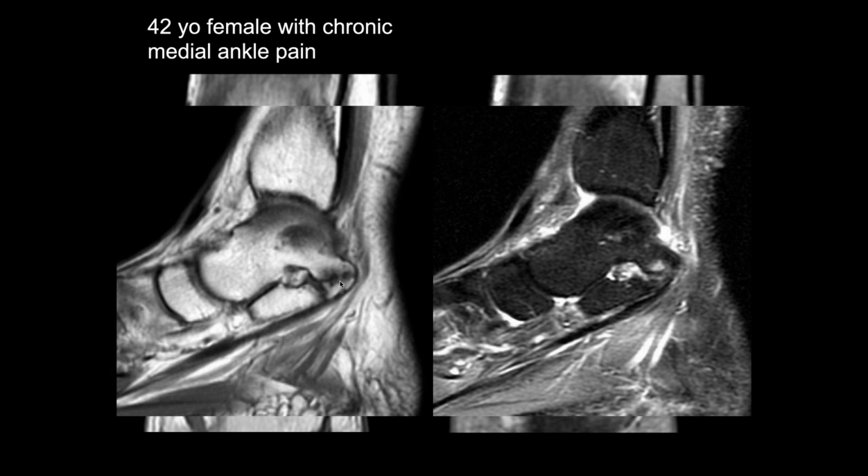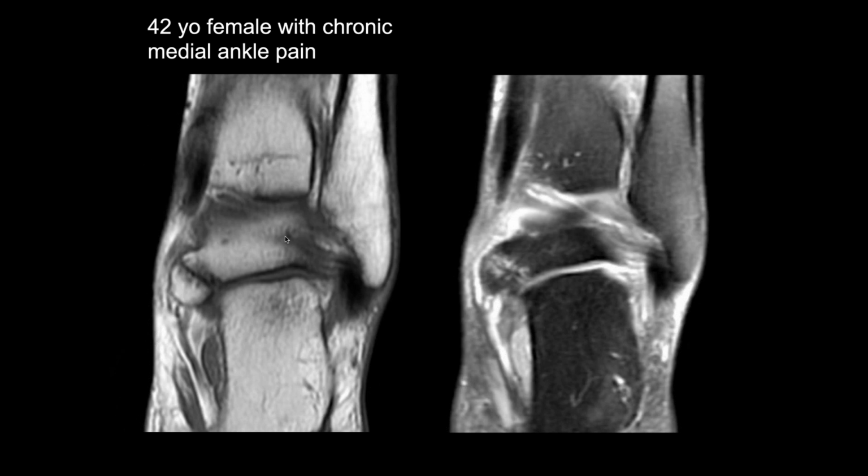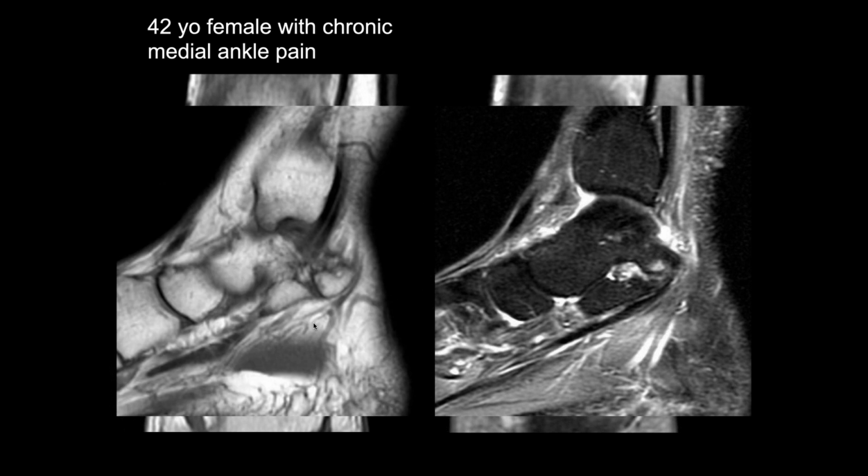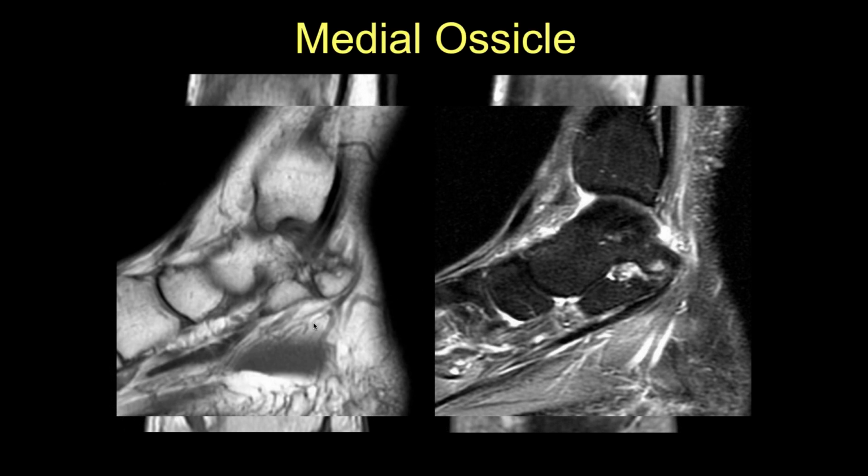Which side of the ankle are you on here? This is the medial. Okay, so we're on the medial side of the ankle, and what structures do you have here? Often another one would be up there on the medial inferior. So this is going to be just like a fibrous coalition, talocalcaneal. So the first thing I would think about in this case would be a coalition in this location.